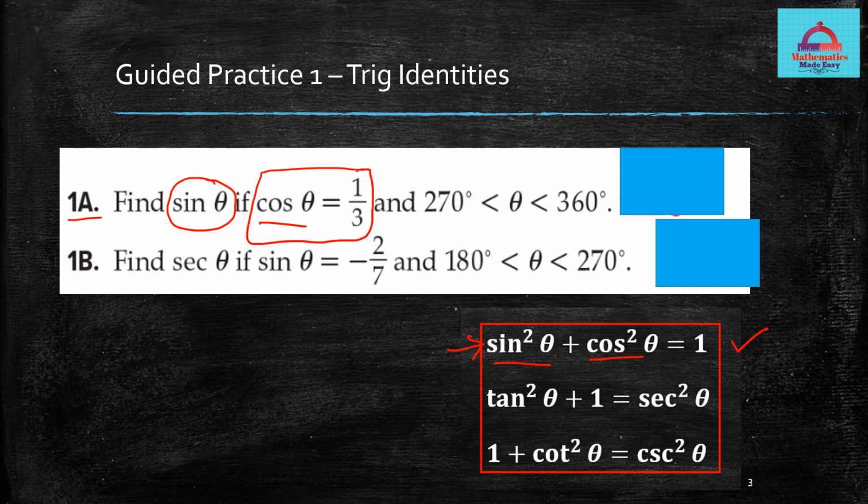Also, before we go on further, I'd like to remind you that it is very important to look at the angle value or theta value, and if you see here, theta is given to be lying between 270 to 360, so that is the fourth quadrant. So we are going to use this information to decide on the sign, and we will be using the ASTC, or CAST, diagram.